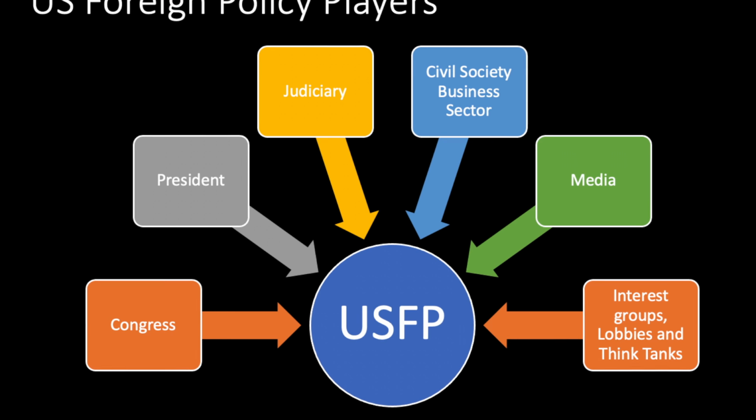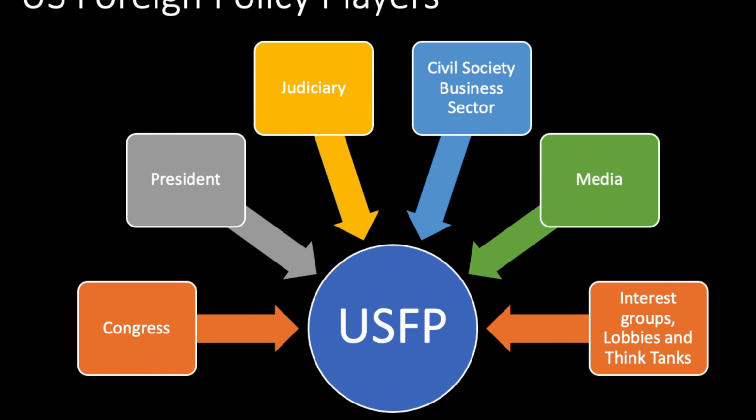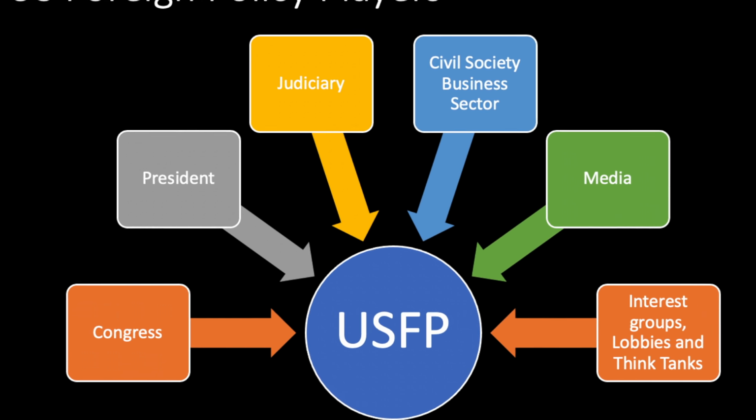And finally, in the civil society, there are specific groups like interest groups, lobbies, and think tanks, which play a significant role in providing the forums for debates about what is U.S. national interest, what is the best way. So, for example, we see China as a rising power. So is China a threat, or is China a competition? Is China a challenge, or is China an existential threat to the US? Should we accept China's rise, or should we try to impede China's growth?